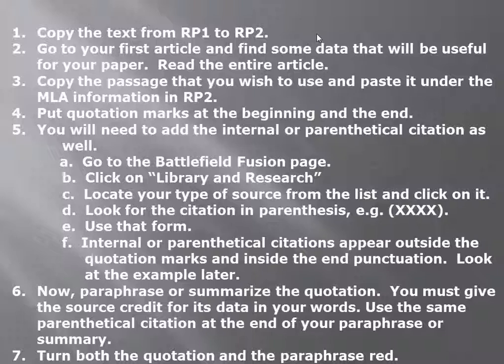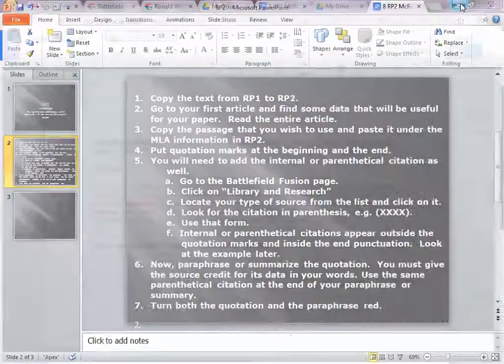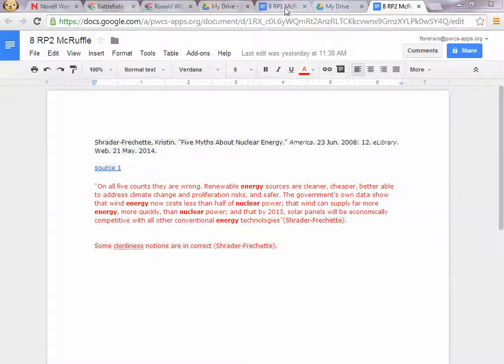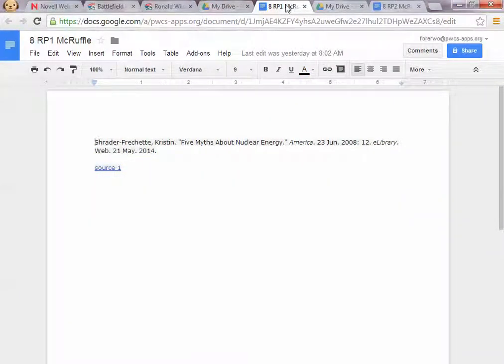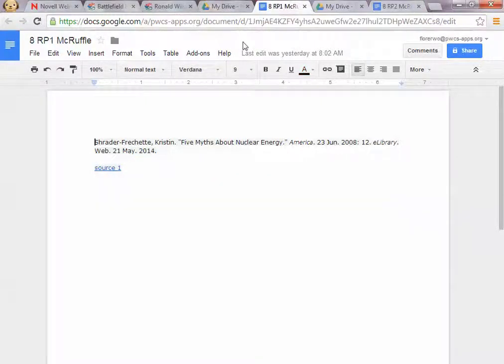Now I'm going to go through the process, and so the first thing that we're going to want to do is to open up RP1, which in my case looks like this. Yours would have 5 sources. This one only has 1, and we're going to open up RP2. So RP2 typically will be blank, and so what I'm going to do is go back to RP1.